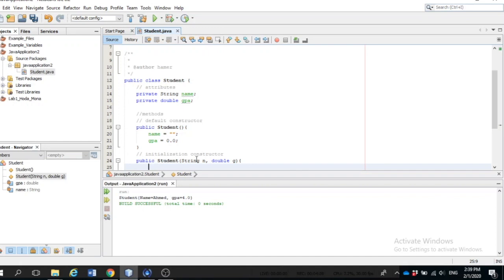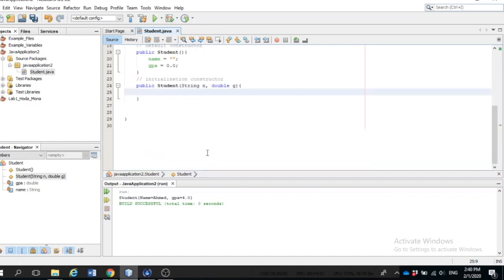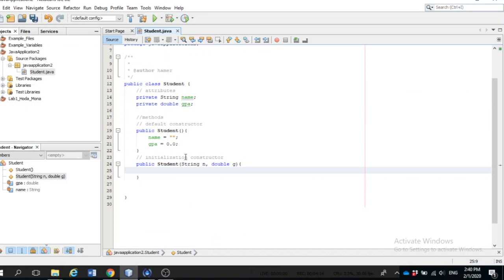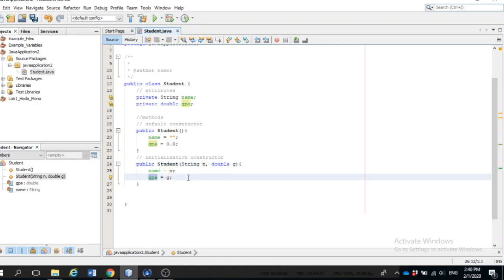The initial value for the name is already received inside n, and the initial value of the GPA is already received inside g. So here we just say name equals n and GPA is equal to g. So this is for the constructor.